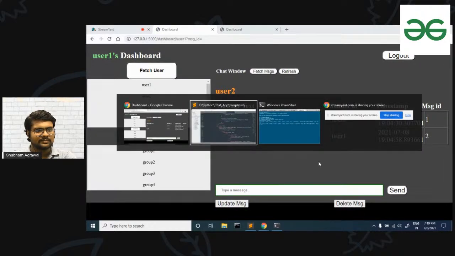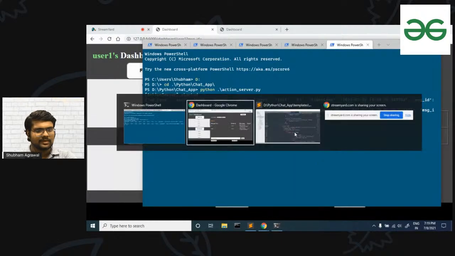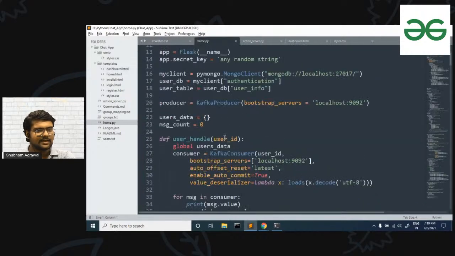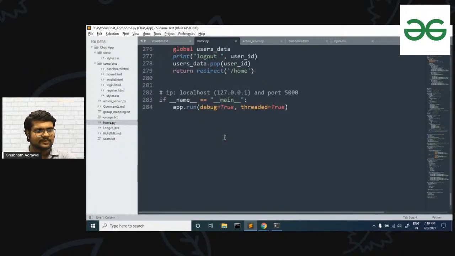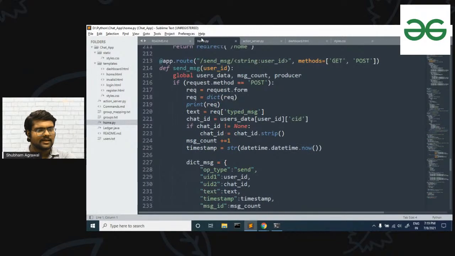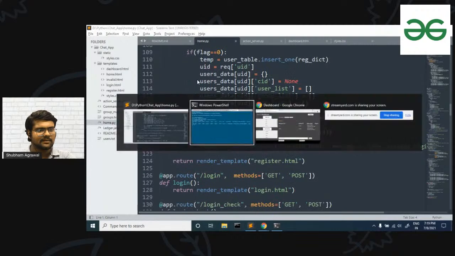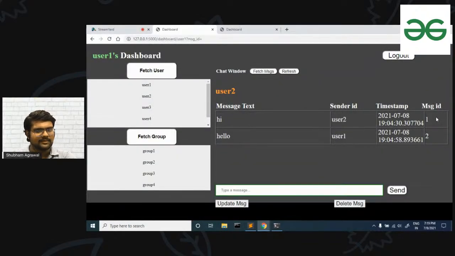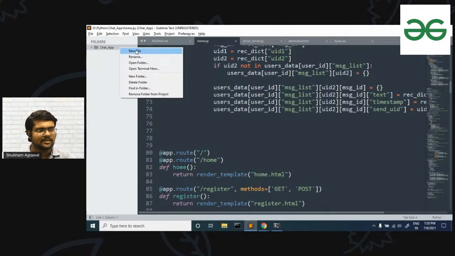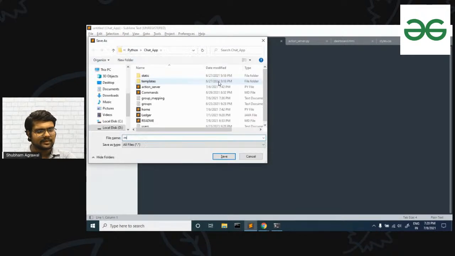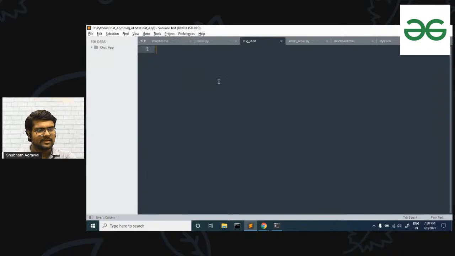Now let me go to the home.py file. In this, let me add the URL for delete message and update message. But before that, let me do one more thing. Each time we start our Flask server, our message ID starts from 0 or 1. We don't want that. We want the updated message ID because we are also storing this in the database. So let's create one more file in which the updated message ID will be there. It will be message ID dot txt. Let me save it, and let it start with 100. Message IDs will start with 100.